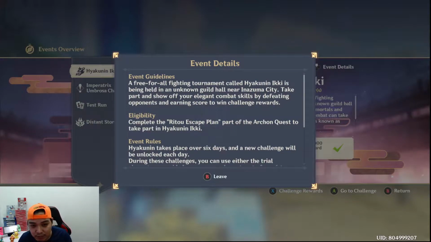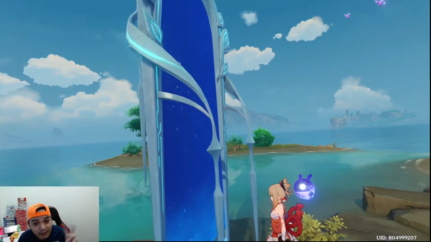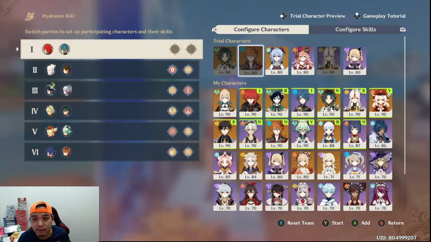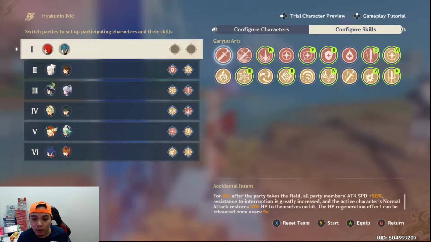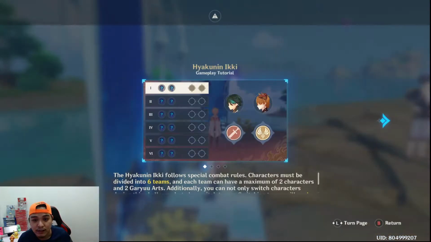Each team will only be composed of two members, or two warriors, and you're able to create, I think, 6 teams. You're able to create 6 teams, and then you're able to swap them out one after the other. So let's see here. So these are the 6 teams here. Okay, and we will go over the configuration. But there are 6 teams here, and you will be able to swap between them one after the other, right?